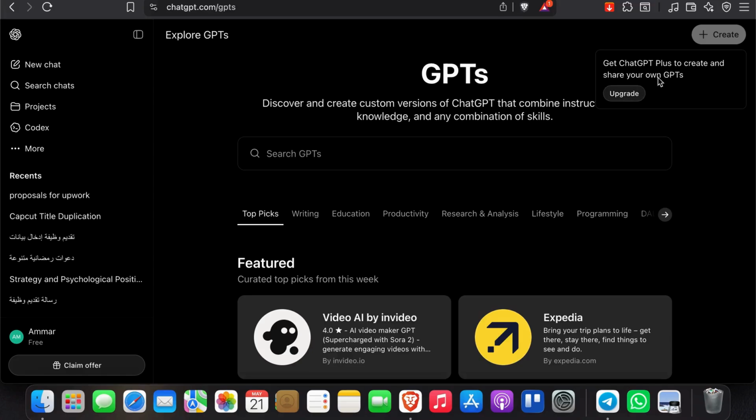So if you have ChatGPT Plus, go ahead and hit create, fill in the name and description to clearly state its purpose. The AI will walk you through, right? They will ask you questions and ask specific step-by-step instructions. For example, step 1, do X. Step 2, do Y. And upload reference files under knowledge, like brand guidelines or templates. Lastly, test it in the preview panel and save. And basically, that's it. That's how you create your own GPT without any special coding skills.